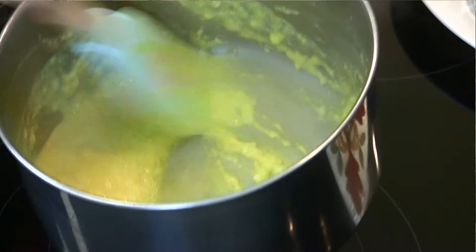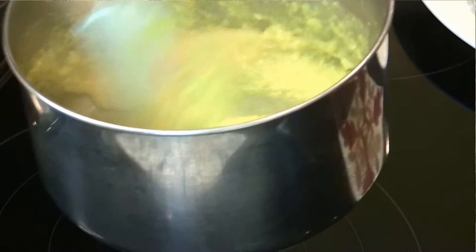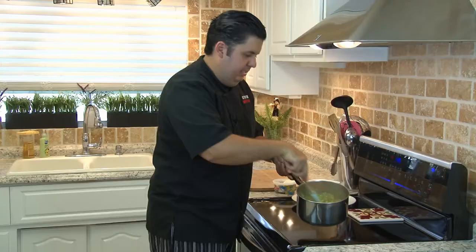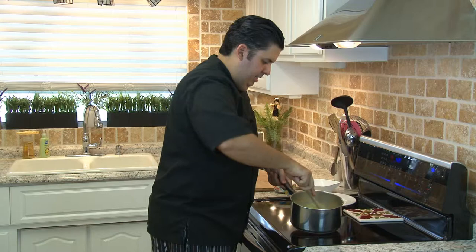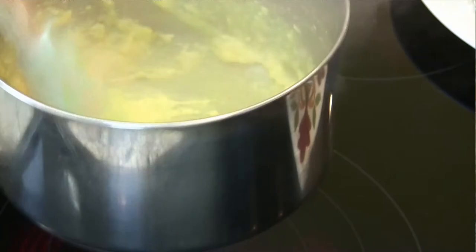I've been doing this for about a minute and a half to two minutes — putting the egg down for maybe seven to ten seconds at a time and lifting it up about six inches off the stove. I have not stopped moving these eggs around. Now that I can see the eggs are right there, I'm going to put it down on the stove for another five to ten seconds, then lift up. Now that the eggs are fully cooked, I haven't stopped stirring.